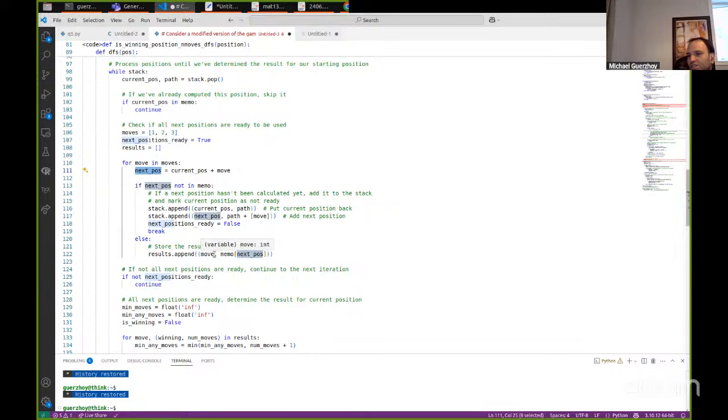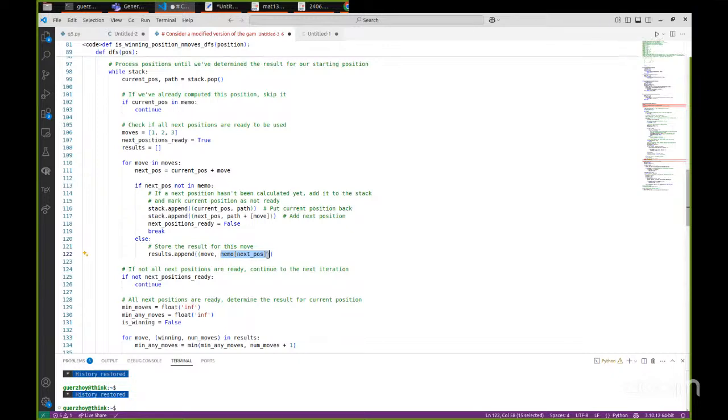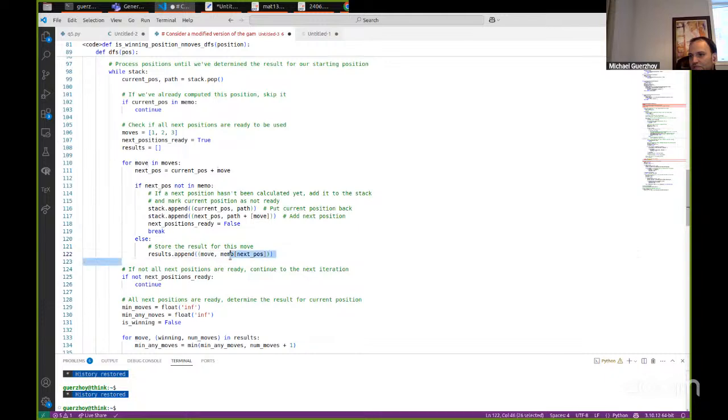So this is true or false, basically, whether you win or lose, right? So if this information already exists, then just write down that this move is going to result in this outcome.